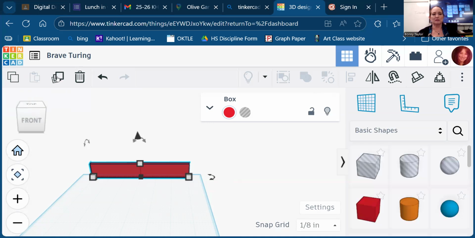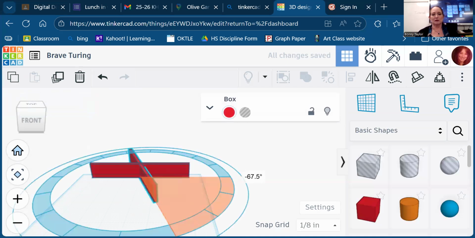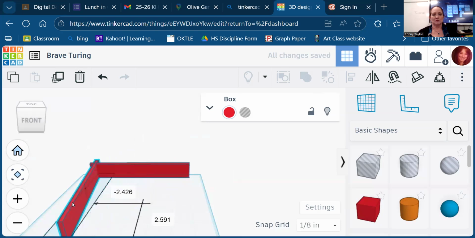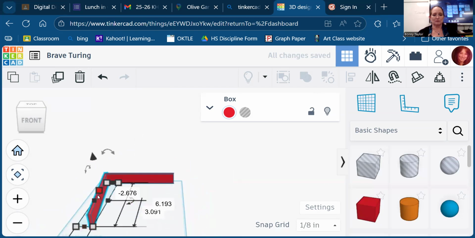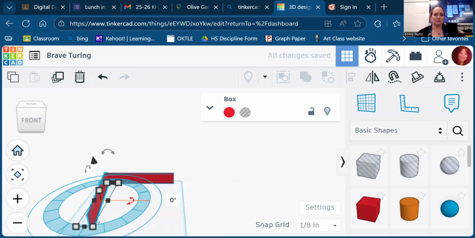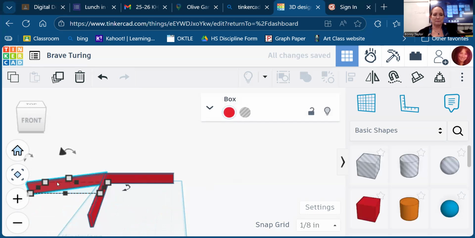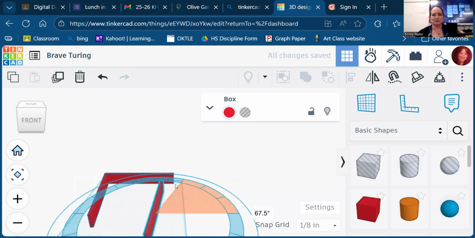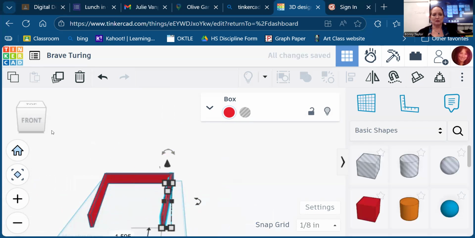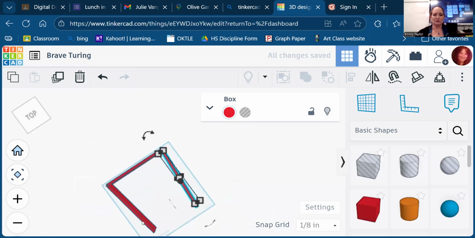So you can copy it and paste it, or you can just hit duplicate, and then you rotate your wall and move it to the other part of your room because you want to make sure that it actually has a seal, and I like to duplicate that. I'm going to pull this one over here, rotate it again so that it sits on this wall. Okay. So what I'm going to be looking for is, are they straight?